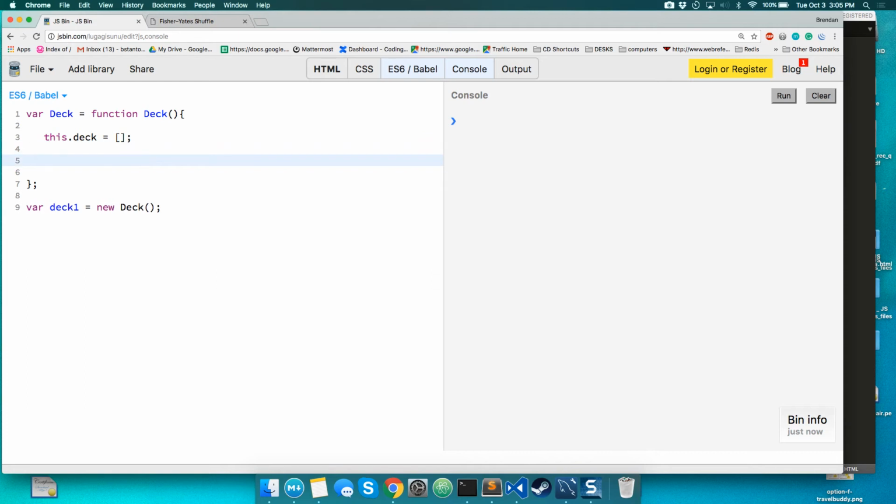So we have this.deck, but we also want to build out all of the cards for this deck. So I'm going to create a couple scoped variables. These variables are going to exist inside my constructor here, but after my constructor is done, I want to get rid of them. So they're called var. I don't want somebody to access the suits array or the pips array outside of this class definition.